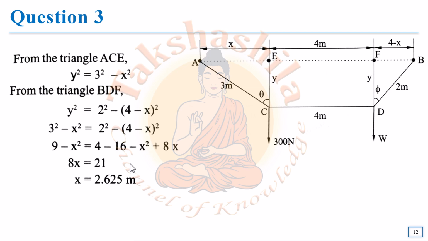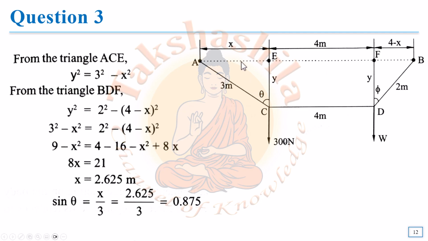So this is the value of x. That means this is the value of this side AB. Now if you see this triangle, we have the hypotenuse and we have the base. Both these lengths are known to us. So why don't we find out the value of theta? If we get the value of theta, we can resolve the force TAC. So let's find out the value of theta.